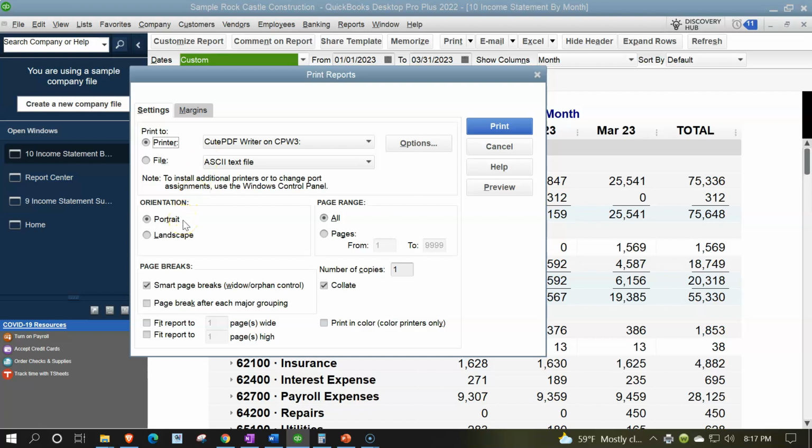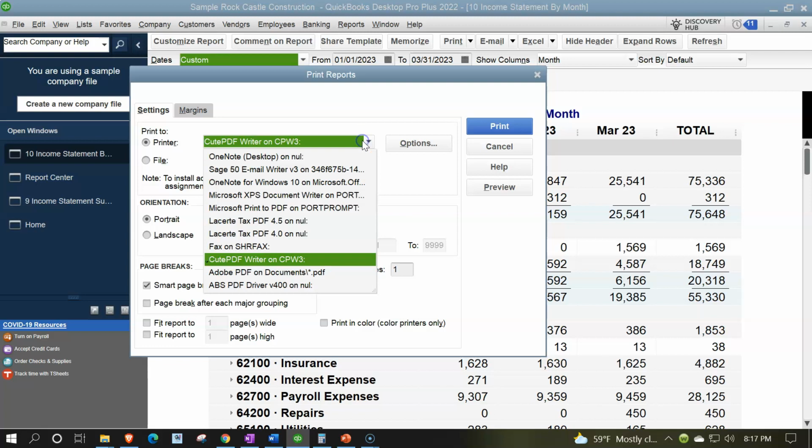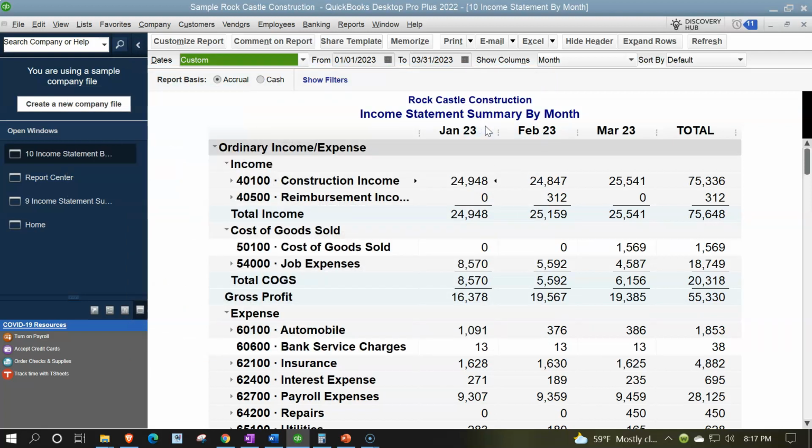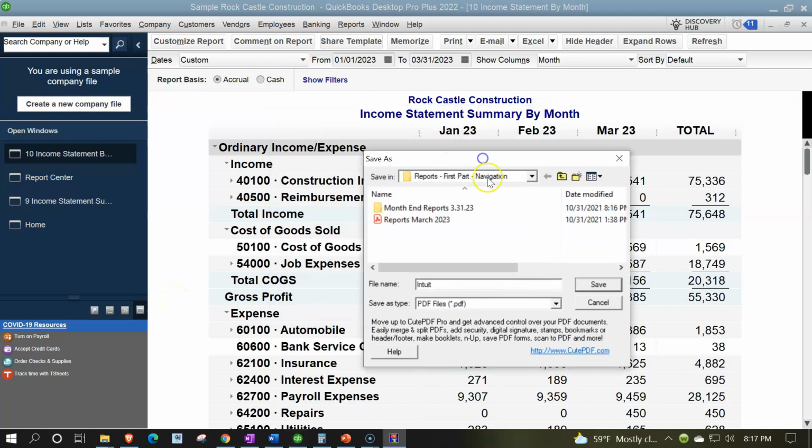We can change the settings this way to portrait or landscape. We can use the smart page fit items down below. And then if I needed to print it by using the Qt PDF printer, I can then print it in this format and create, in essence, a PDF using the printing function. So that way I could say, okay, let's check it out. There it is. It's going here.